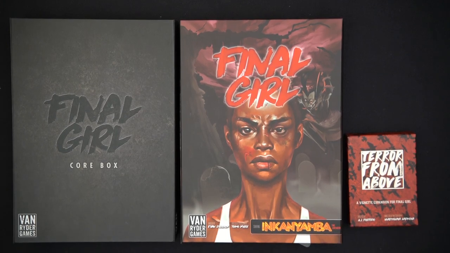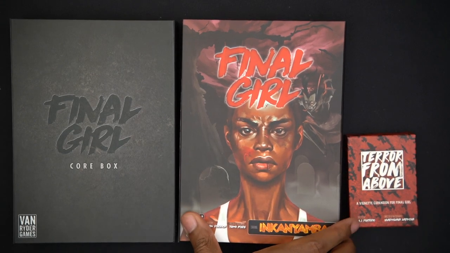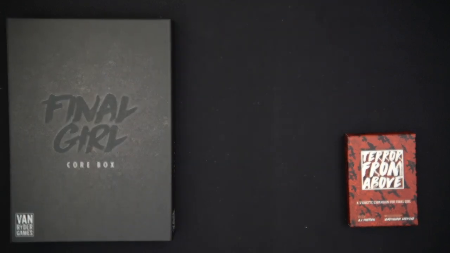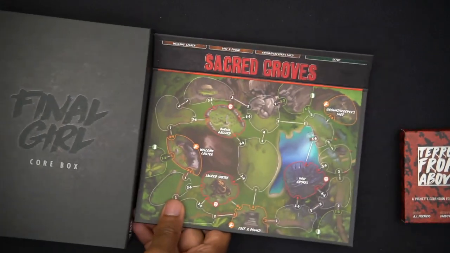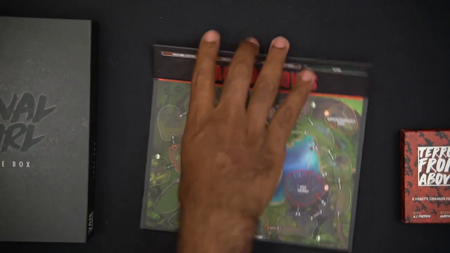So, cool. Alright, so we actually have here all the things we need. I will be playing as Adelaide, so this is the actual Final Girl I'm going to be playing, and I'm going to be playing on the location Sacred Groves. So let me get the Sacred Groves map out here, and the enemies or the villains that I'll be fighting will be the Terror from Above villains, which is the birds. So I'll be fighting the birds, so me versus the birds.